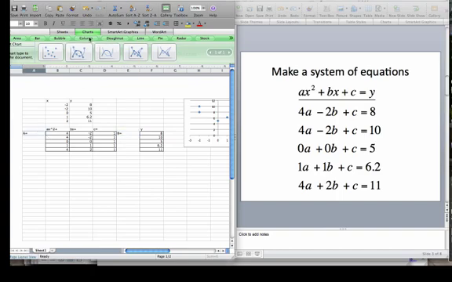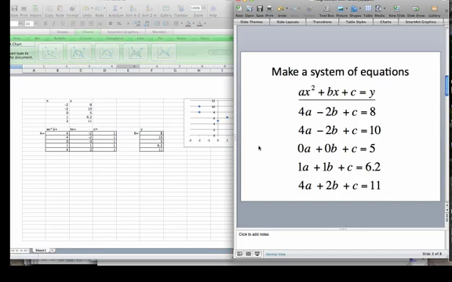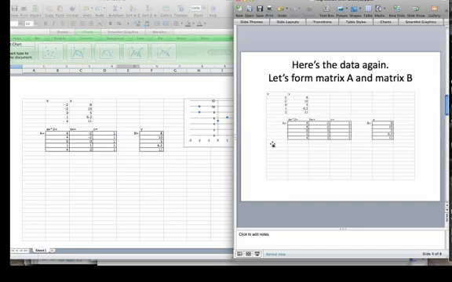And just so that my A is closer to my matrix and my B is closer to my matrix, I'm going to right justify them. You don't have to do that. Okay, so here is my coefficients matrix. It's the matrix formed by taking the coefficients of each of these equations. Here is my constants matrix. And there, they come from the y values. Okay, so here we have our matrix.